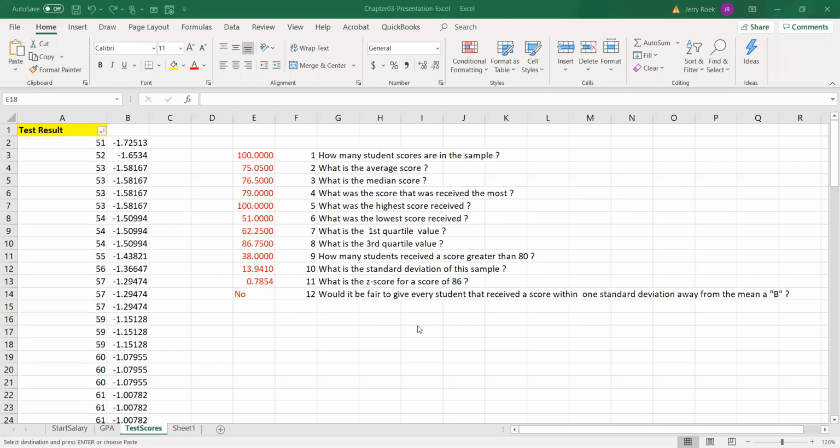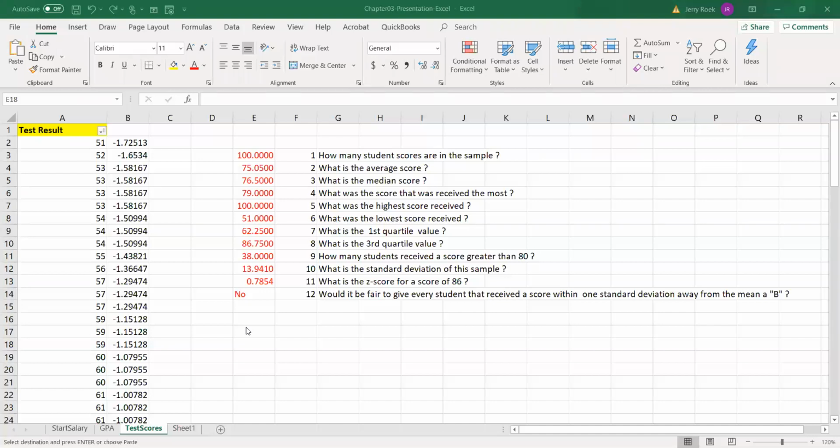Hi everyone, we're going to continue to discuss Excel formulas as related to Chapter 3. And we're going to continue using the workbook related to Chapter 3 and specifically the test score sheet, okay? We're going to start again where we last left off with the last video, okay? So again, we have our test results, 100 of them. We have our Z-scores for each of them. We have all these statistic formulas we just calculated in the last video.